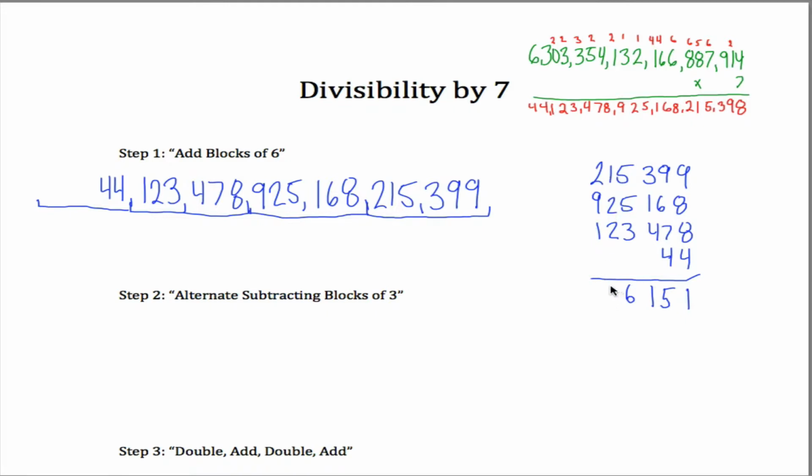1, 2, and 2 is 5. 2, 9, and 1. I guess I could think about that as 2, 2, and 1. 2, 2, and 1 is 5. So I get this 6-digit number. The first thing to note is that this ridiculous number here is divisible by 7 if and only if this 6-digit number here is divisible by 7. So what we can do just in step 1 is we can change any number into, in the worst case scenario, a 6-digit number.